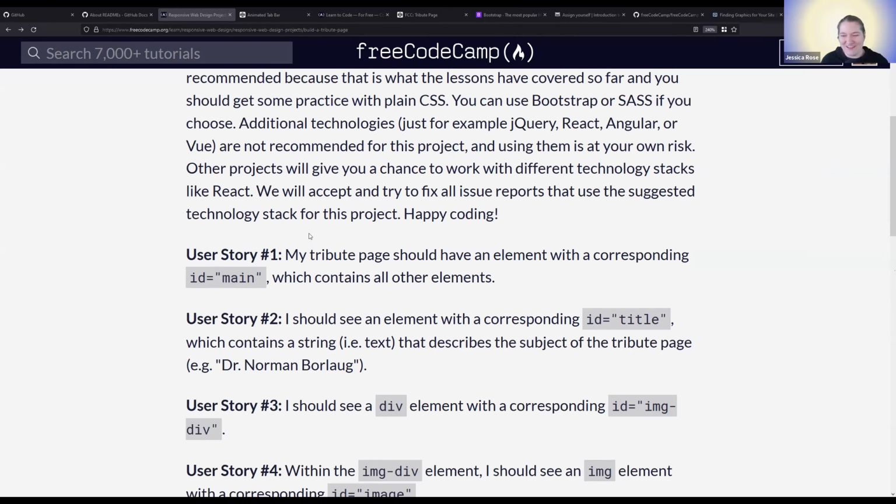Somebody's pointing out that theoretically, you could create a bunch of divs for this project and then just insert the IDs they ask for. Both of us are just like squaring up to be like, you could technically do that, but you're not wrong. I mean, but you're not right.